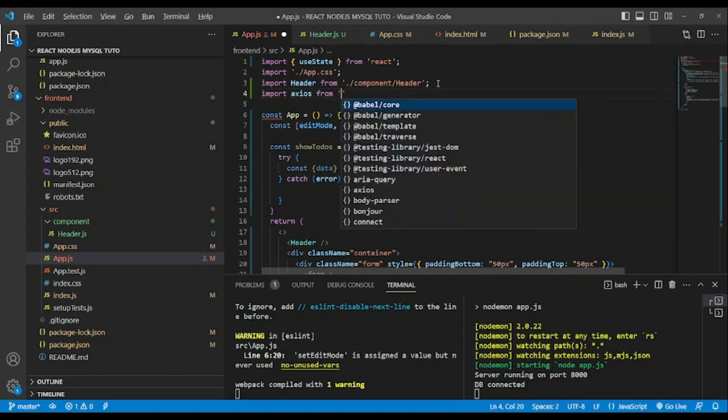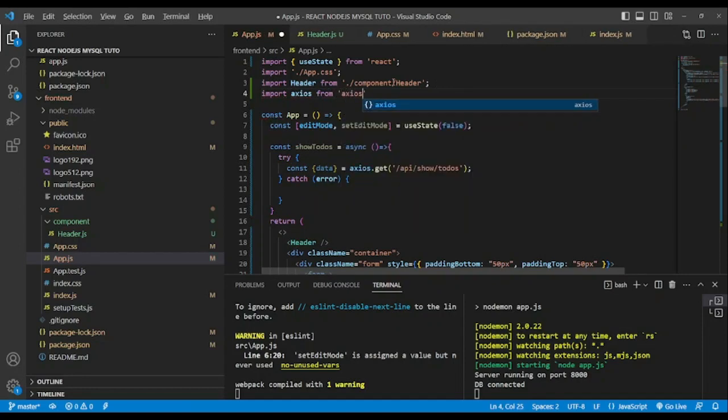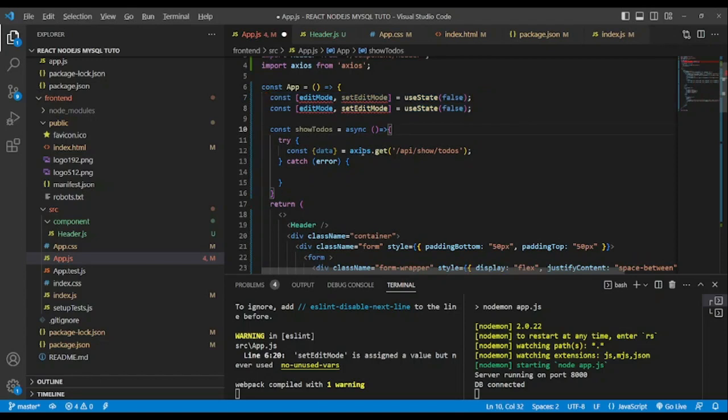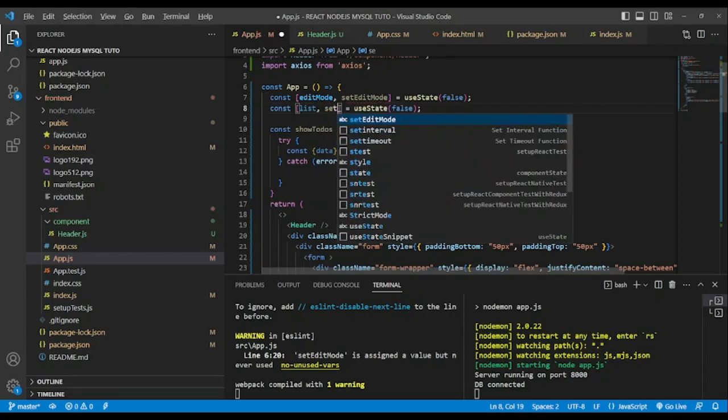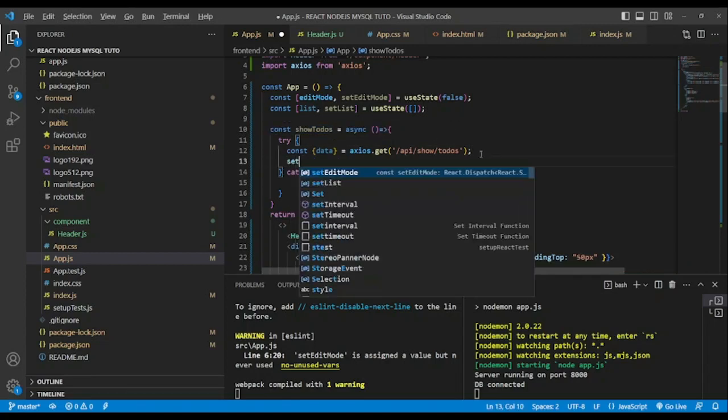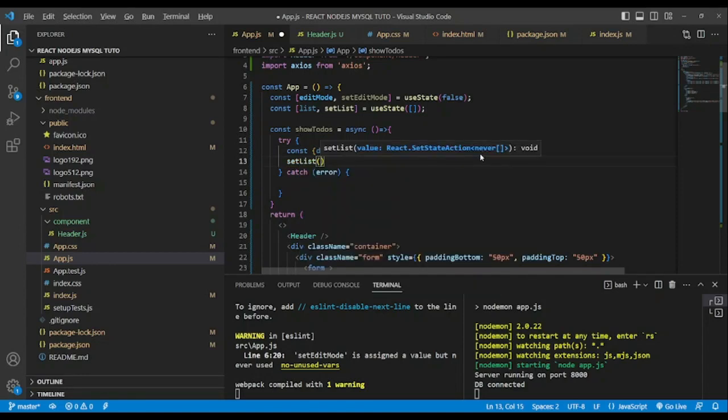And we import Axios from Axios. And we'll need to create a list, set list. This will be an empty array, so to store our values. And we'll set list that will receive data. Okay.